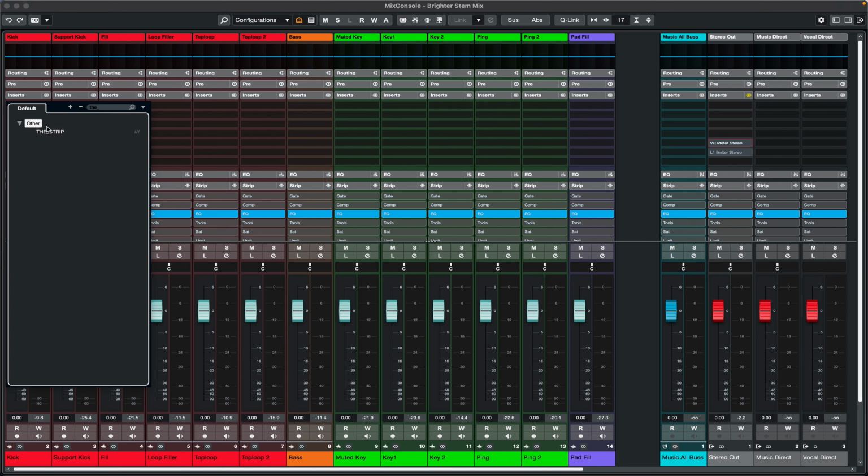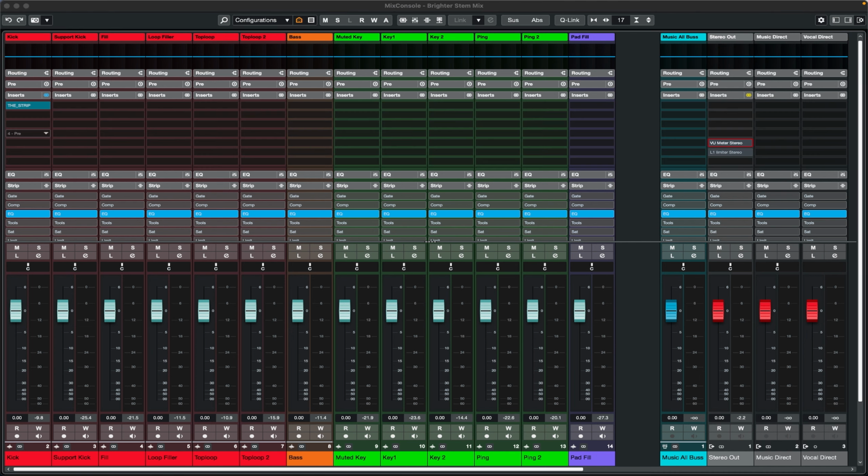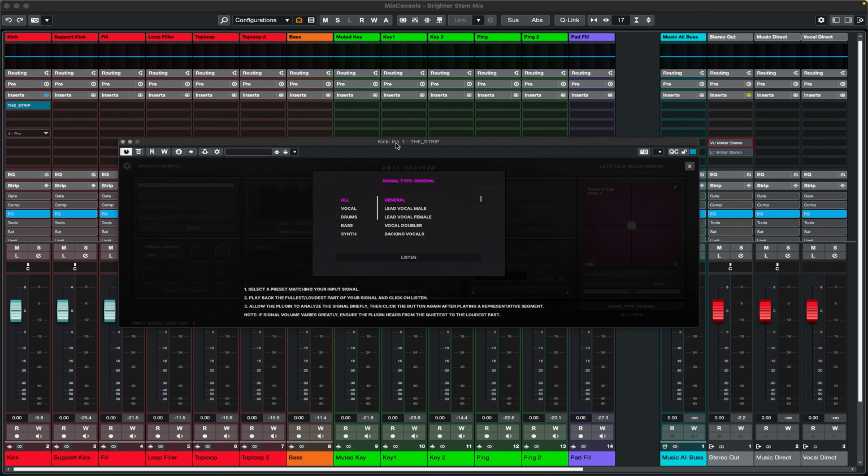Okay, guys, I'm going to start off with the drums, then move to the bass, then the vocals, then the keys, then the pads. Then I'm going to group up the drums and put one on the drum group, and put one on the master at the end and see how this sounds. We pick the plugin and choose the style or type of instrument. So we're going to pick drums and then kick.